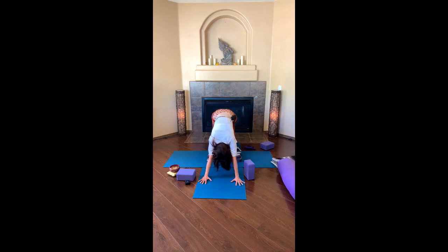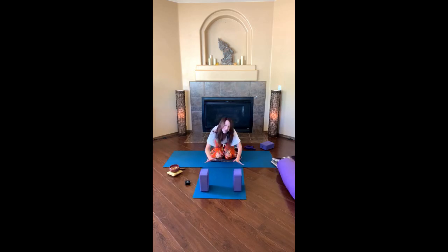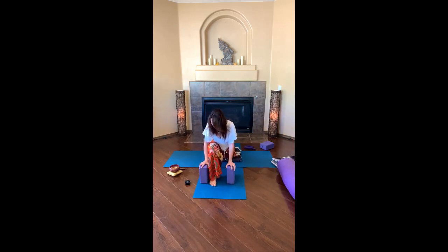And then wherever you are, come back to your tabletop position. And rearrange the blocks if you need to so they're towards the front of your mat, and we will come into dragon on the other side. So from hands and knees pose, this time step your left foot forward, hands on blocks either side of that front foot.